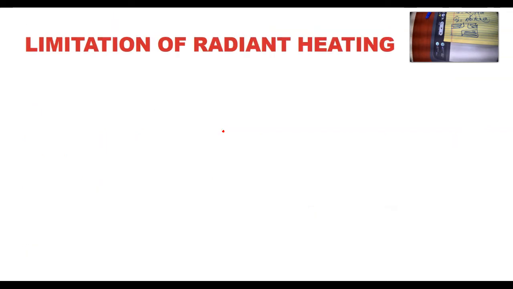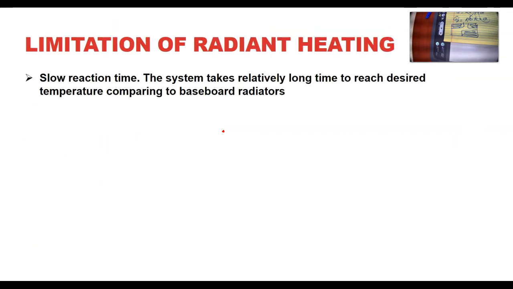Some of the limitations of this system: it has a very slow reaction time. The system takes a relatively long time to reach the desired temperature. It's the kind of system you want to leave on for the entire season. If you turn it on, it's probably going to take a while to heat up.